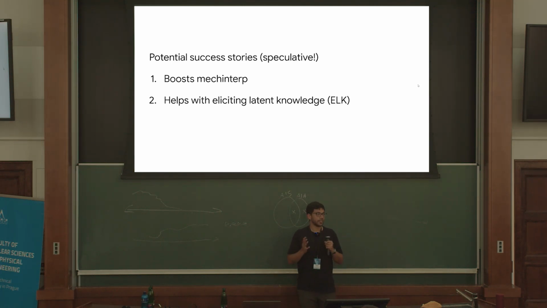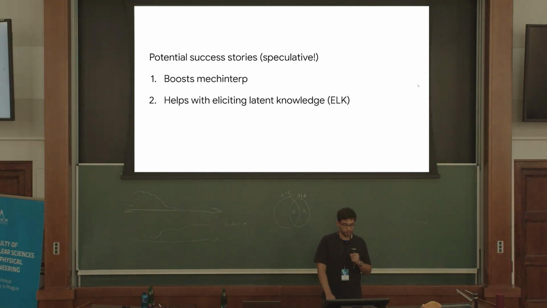It could help with the problem of eliciting latent knowledge. To summarize this problem, it's trying to find out what the model knows about the world without relying on its outputs to tell you what it knows about the world. And so this would be a way to automatically extract latent knowledge about the world from the model. The way that science of deep learning could help with this is by finding, for example, consistency properties that would hold for predictive features inside models. And if you knew those consistency properties, then you could try to search for features using them. And that could, in some cases, help you distinguish between features that are true knowledge versus features that are something else.